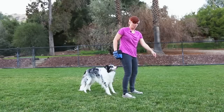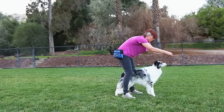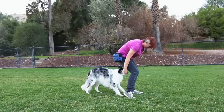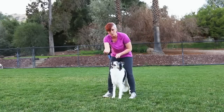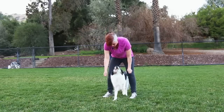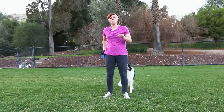To get your dog back in front of you, you can simply lure them forwards with a treat and then give it to them. Then reload your hands so you have two treats in either hand and lure the dog back through your legs. I suggest feeding the dog from either hand so that your dog remains nice and straight. Ready? Back through. Good. The final step is adding the two behaviors together.